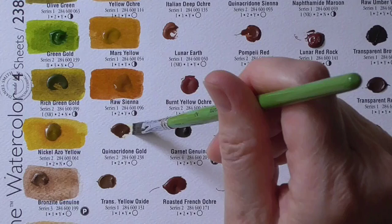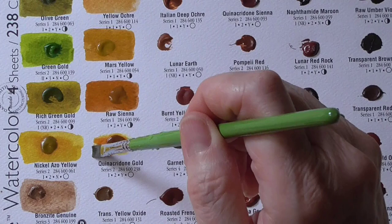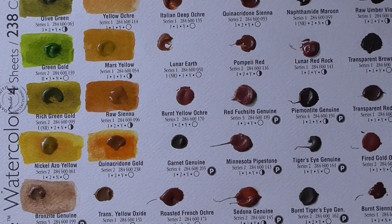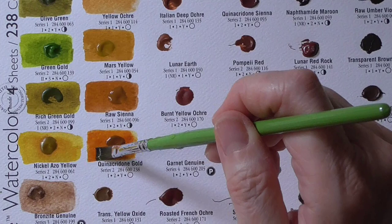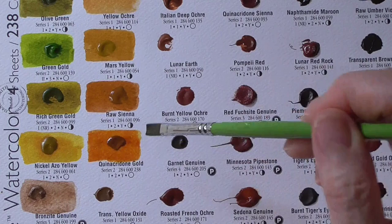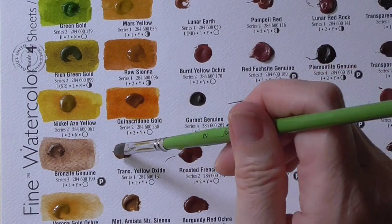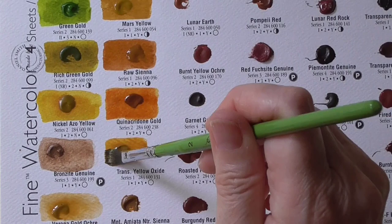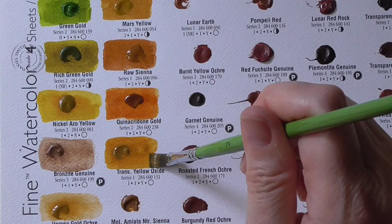Now, quinacridone gold, I'm expecting this to be very bright, and it is. It's deceptive. The dot looks almost like dark brown, but when you get the moisture on there, boy, it lightens up. It's like a glorious sun gold, yellow, and a tiny bit more water. Very vibrant. The quinacridones were actually made for the car industry, and Daniel Smith have incorporated these pigments into their paints. A very, very rich tan, a vibrant tan, I'd say, transparent. Obviously with the zero, a pale zero like that, it means it's transparent. So if you like glazing your paints, that's a good one to have.